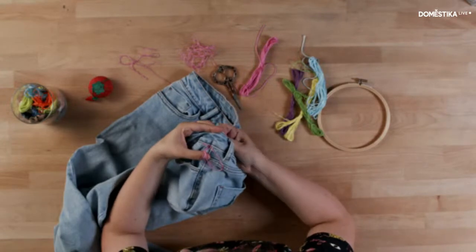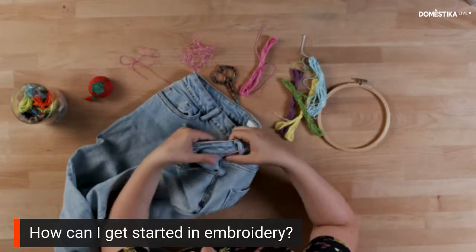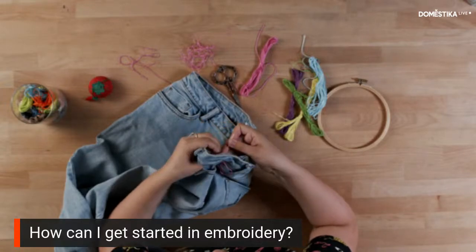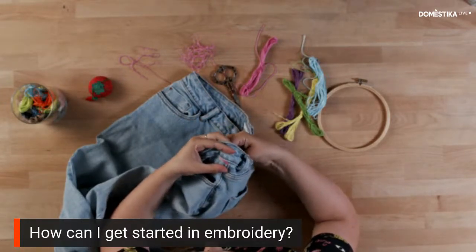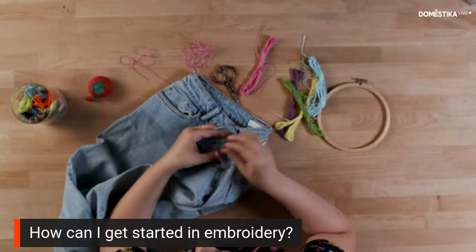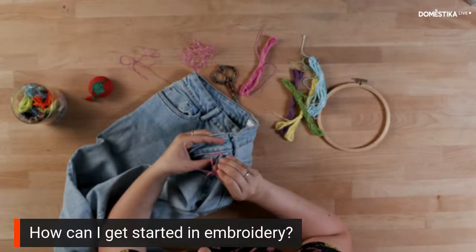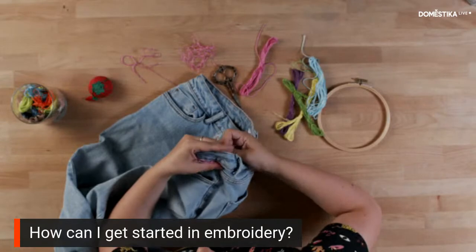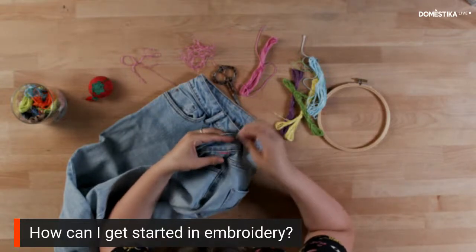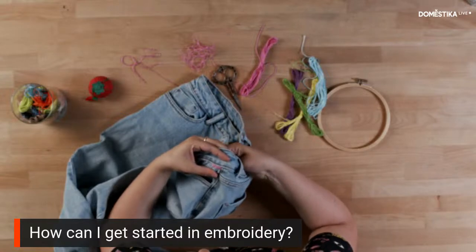So maybe we have some questions I can answer. How can I get started in embroidery? Embroidery is all about practice. To get started, find something you like — some design you enjoy — because embroidery is much more fun when you care about the subject. The embroidery community is very welcoming and kind, and a lot of artists have tutorials, videos, and articles. I have a lot of stuff on my YouTube channel and Instagram account, and I have free patterns. To get started, you just need supplies and get to work — practice.